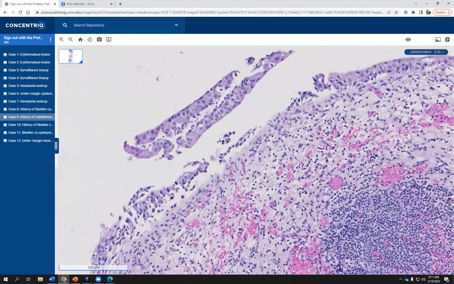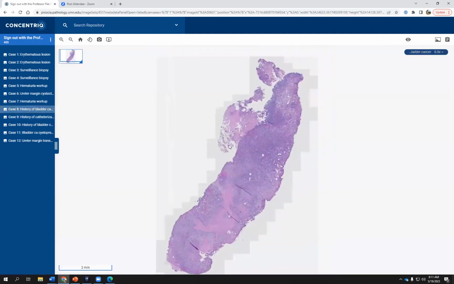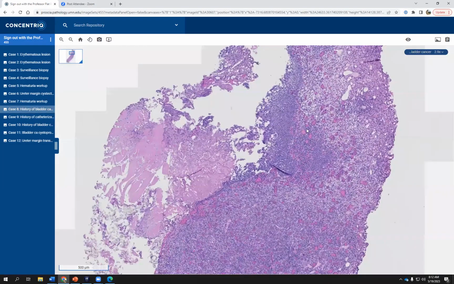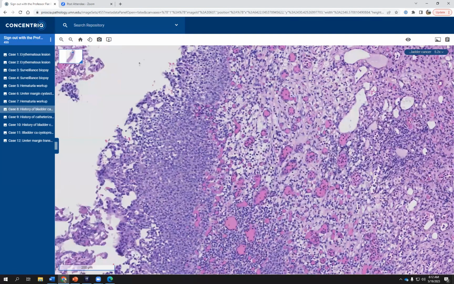Okay, so however, you can qualify this better in some cases. So for example, if we go to case number 8 that we saw previously, we saw atypia in here, but we saw many features in here that I just spoke about that makes us think this is most likely reactive, right? So in this situation, even if you want to call it atypia, I would recommend we call it atypia favor reactive change or reactive atypia, something like that, to help the urologist understand that this is most likely a benign type of condition, right?